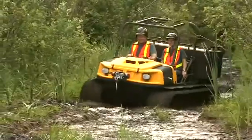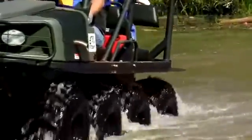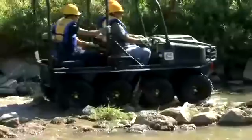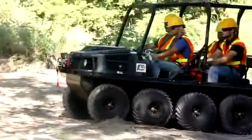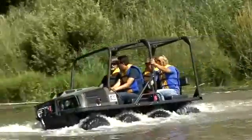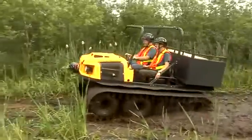Here is the solution the global off-road industry has been waiting for. The new and innovative Argo 8x8 Titan is designed for operation in flooded areas, crossing deep mud and marshy terrain. The Argo Titan overcomes obstacles and rocky terrain, and travels over deep snow and ice. It is powered by a reliable 31 horsepower liquid-cooled Kohler engine featuring a Bosch electronic fuel injection system, with a total load capacity of 1,300 pounds on land and up to 1,000 pounds on water.